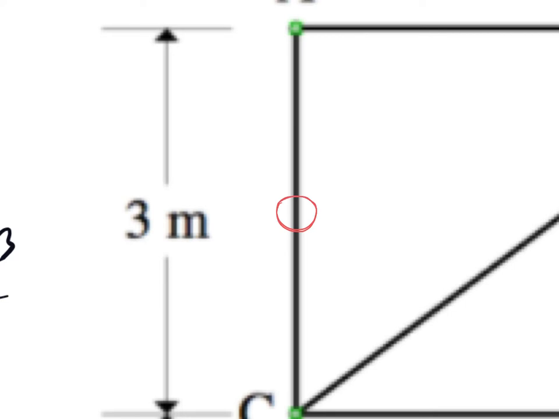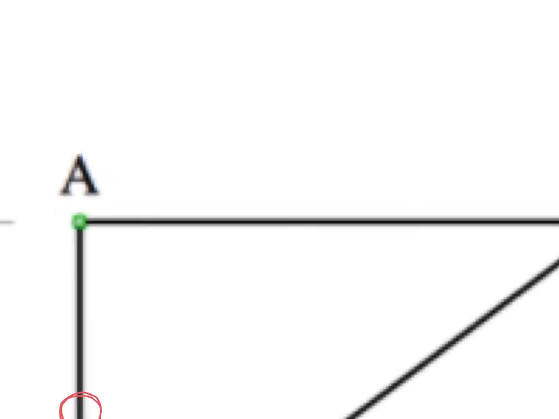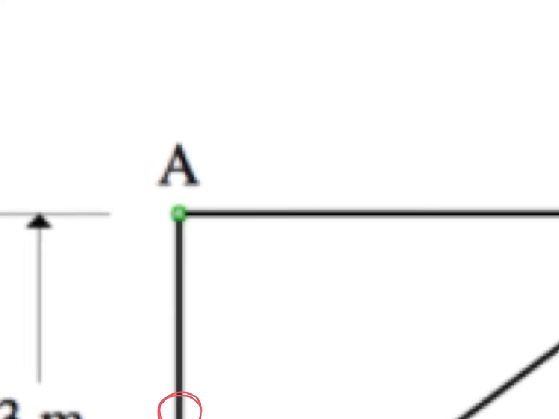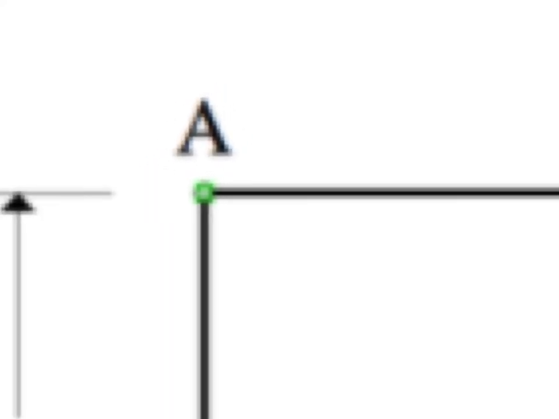If I sum forces in the vertical on A, well, there's no external force on A, and there are no other forces on A in the vertical, so that one has to be 0. Okay, in the horizontal, if I sum forces in the X, there's only one force coming in, and that's whatever is going along this member, AB, and there are no other forces, so it also is going to have to be a 0. So this is also a 0 force member.